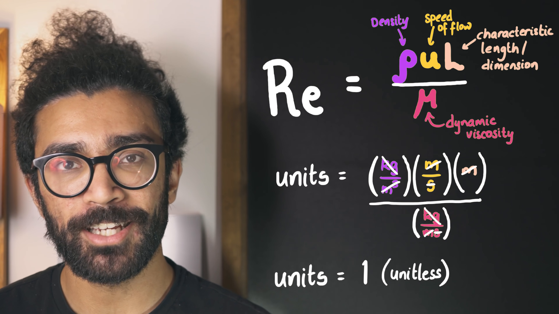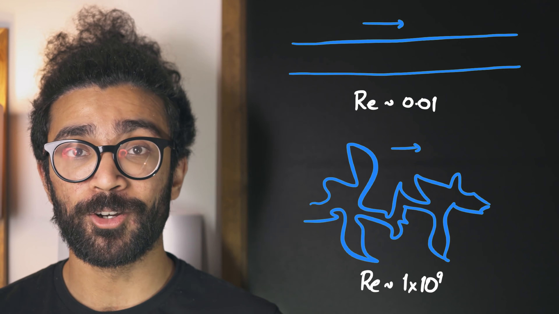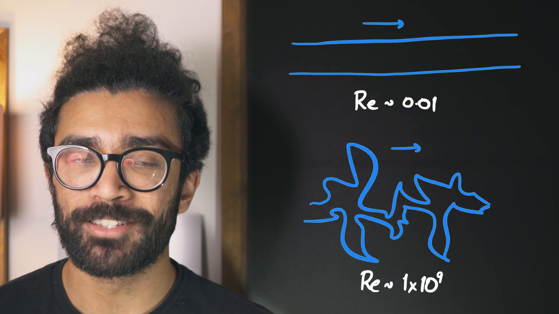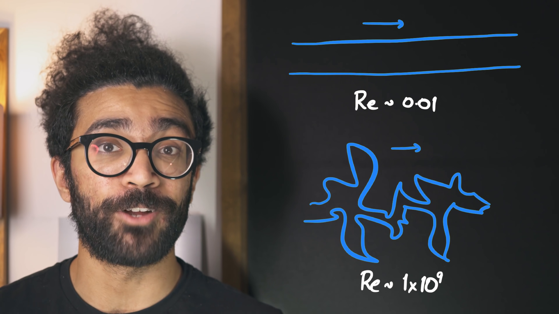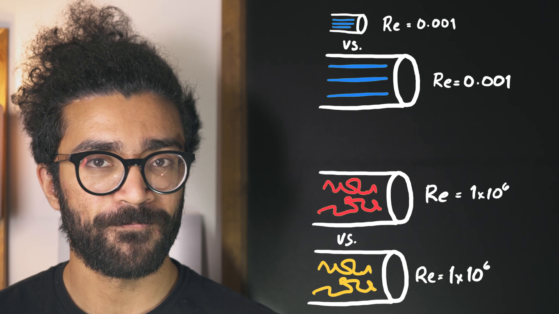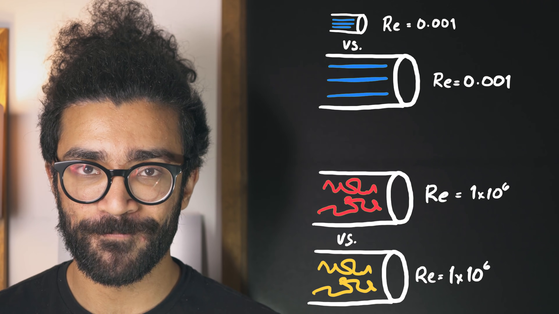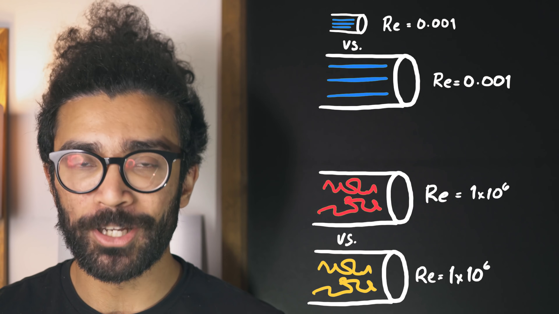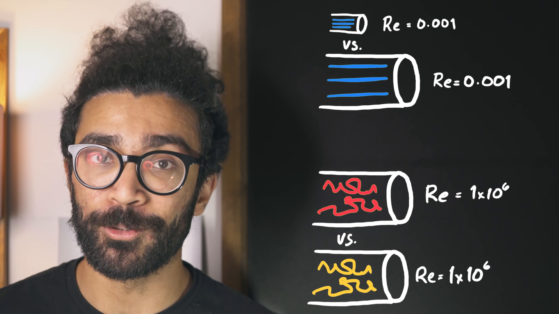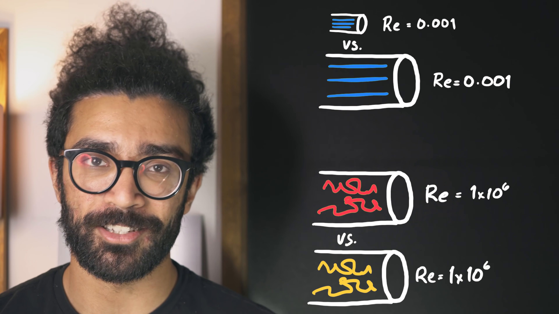Once we know the Reynolds number of the system we're studying, we can find out something about how it flows — is it laminar flow, is it turbulent flow, or is it somewhere in between, maybe on the boundary between the two regimes? The Reynolds number is really useful because it allows us to compare fluid flows that would be otherwise very different to each other — maybe they're on very different length scales, or maybe they're using very different fluids. But if these two fluid flows have similar Reynolds numbers, then in many ways the two flows are similar to each other. We might even be able to use one of them, the one that's more convenient to set up in real life, to reasonably model the other fluid flow. Resources are in the description below.